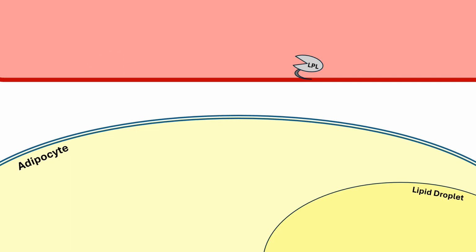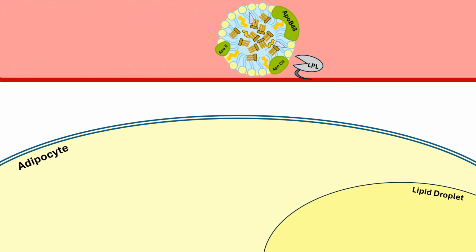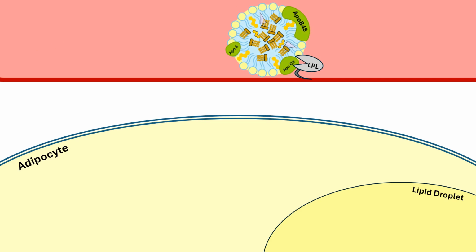The chylomicron passes through blood vessels in the tissues, where it encounters the enzyme lipoprotein lipase. This enzyme is secreted by tissues and then attaches itself to the luminal side of the blood vessel endothelium. The ApoC2 on the chylomicron activates the lipoprotein lipase. Because it is a lipase, it degrades the triglycerides that are found abundantly in chylomicrons into monoacylglycerol and fatty acids. These can enter the tissues, like fat cells for example, and be re-esterified into triglycerides or used for energy production.